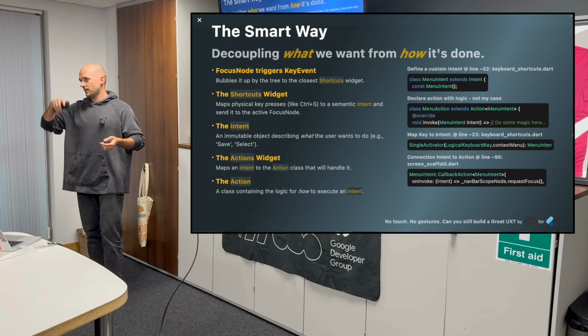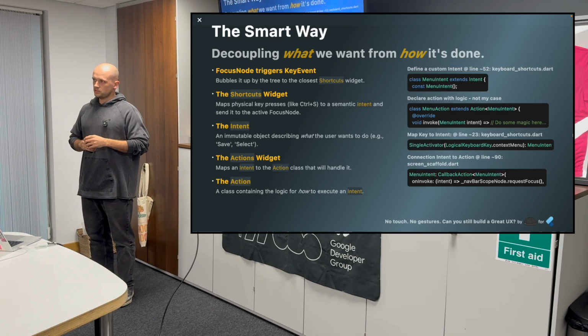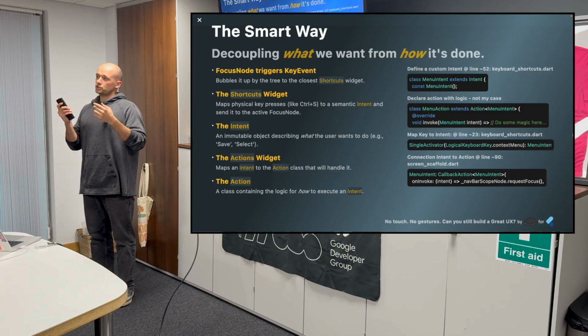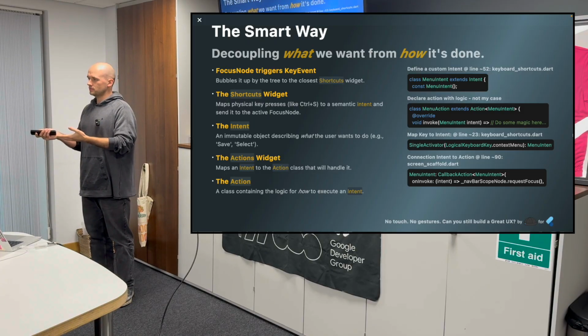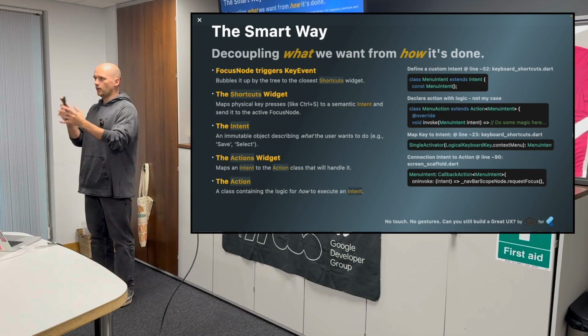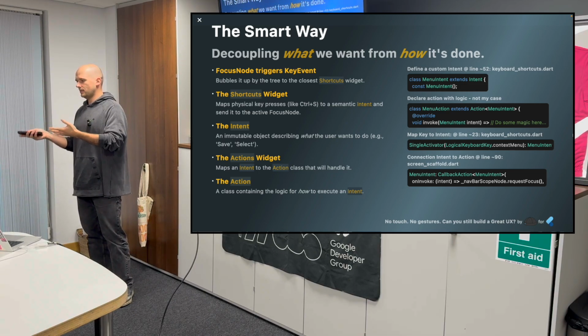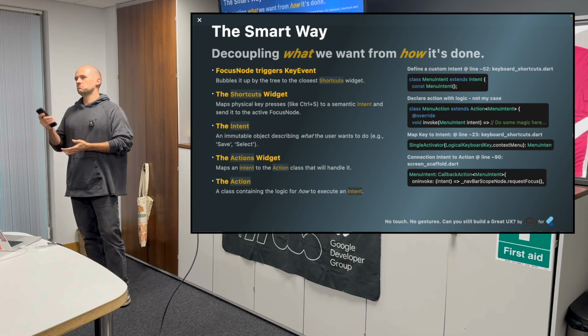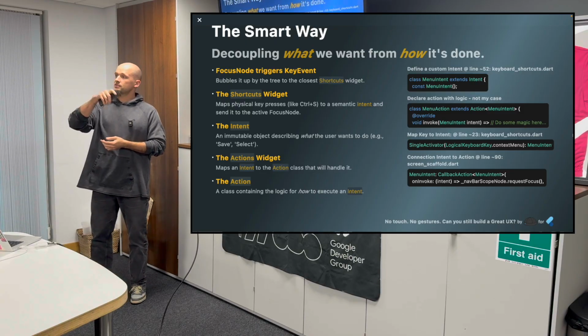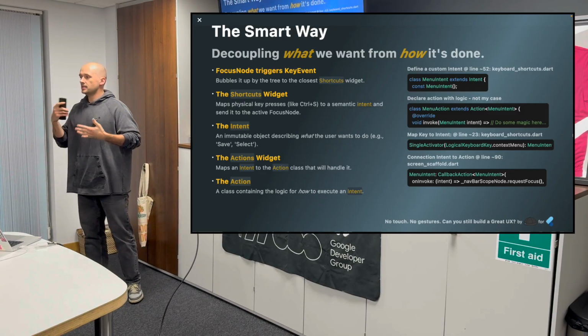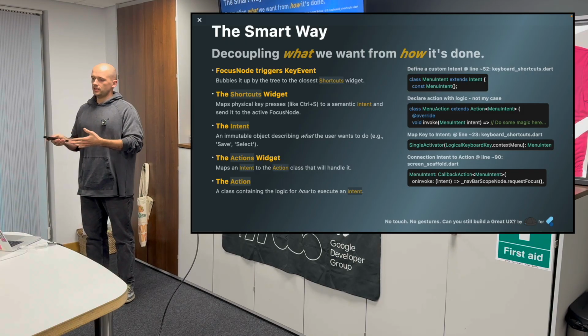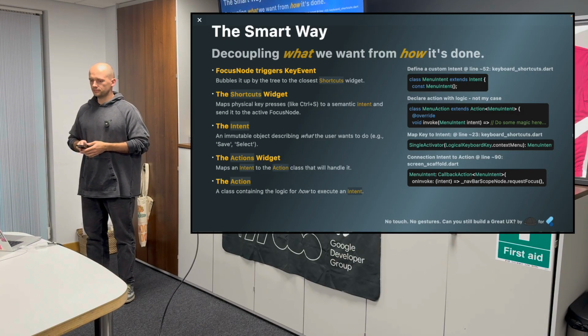And it pops it up again to the first closest Actions. Actions is a widget which converts intent to real action. So what we want to do, and how we want to do it. In this Actions widget, you can say, I want to go back by popping the navigation stack, for example. Or I want to go back by returning to the previous cell or tile. So it's up to the Actions widget to decide what to do. Sorry, how to do it.